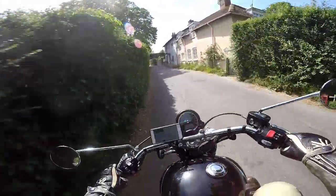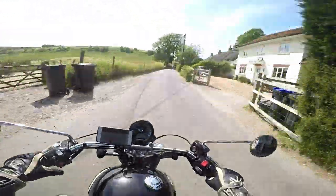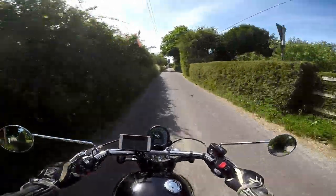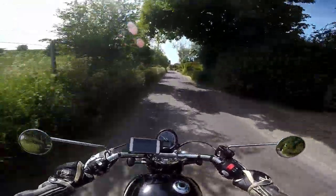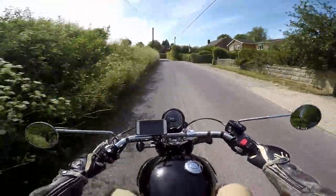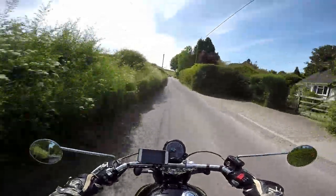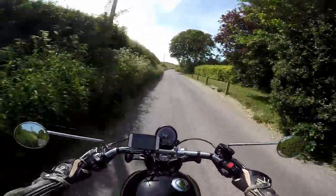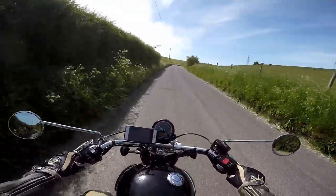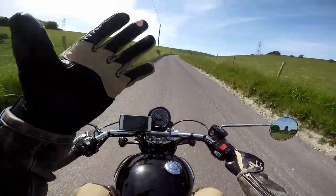They do come with a variety of seats. The one my buttocks are currently placed upon is the brown quilted one, which with the black bike really looks pretty beautiful. It suits the retro classic look that's so popular these days, and that Triumph absolutely nail because they put in the technology.